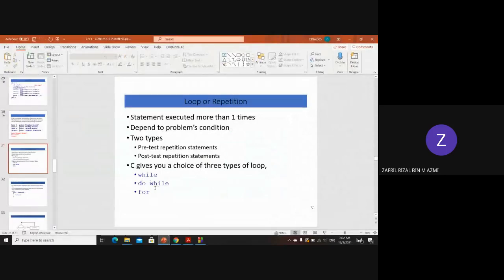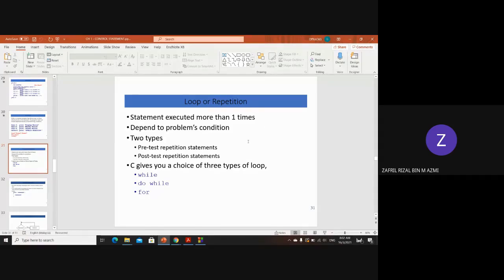Similarly, in problem solving, we have three types of loop. These three can be categorized by pre-test repetition and post-test. Pre-test means that we test the condition, the diamond symbol, at the top of the loop body, before it enters the loop.